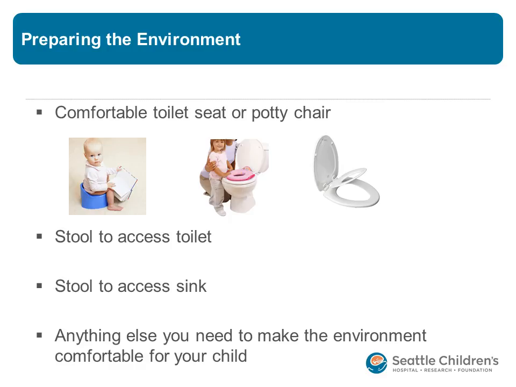A little more on preparing the environment: a comfortable toilet seat or potty chair is really key. I think most people can relate to the idea that it's not easy to void when you are not relaxed. For women, think about using a public restroom when you're trying not to sit on the toilet seat. It's not that easy to release your urine in that situation. The very same is true for kids. If they're not comfortable on the toilet, it's not going to be easy for them to release their urine. So we want to think about what we need to do to make them comfortable.